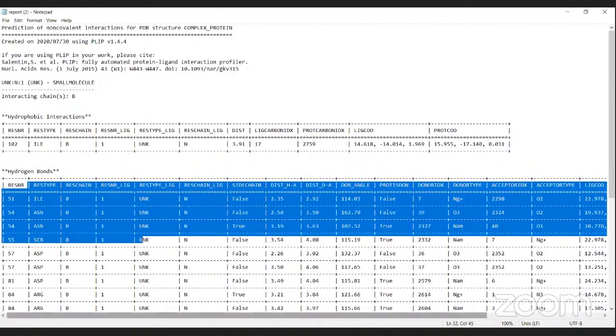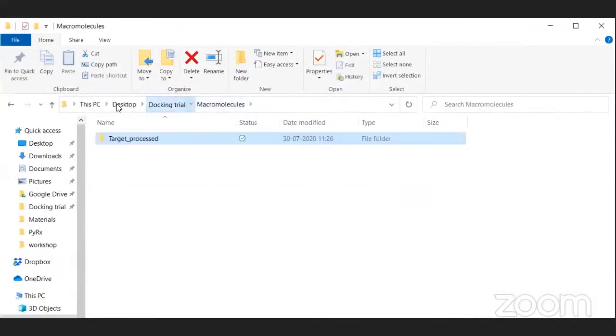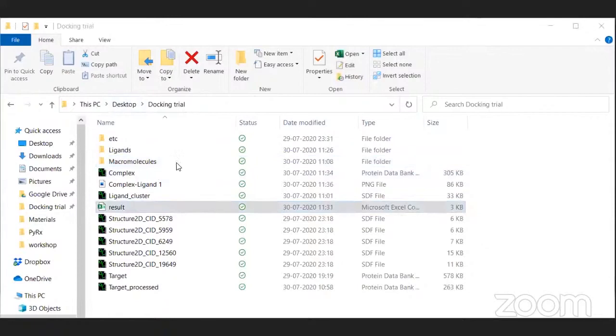So here you can just copy and paste into the same folder, the same Excel sheet file that we have created now. To that folder file, we can use it. Previously, you have created a folder. Here you can fill in the data that we have analyzed through PLIP. You can enter, for the compound we have run now, what type of amino acid and their distance. You can fill this in, and based on this, you can write your results.